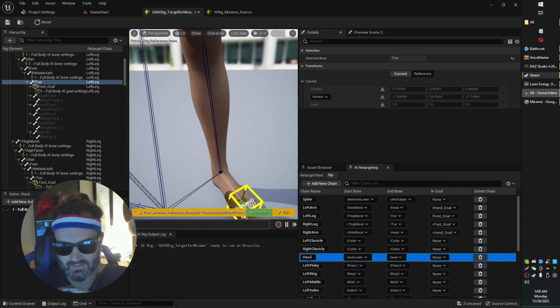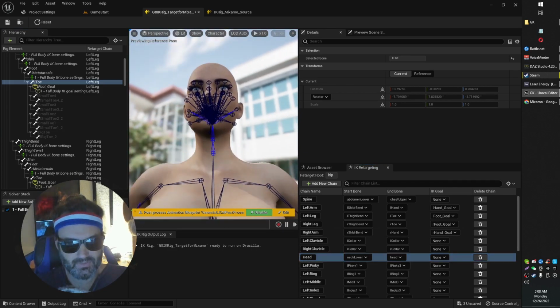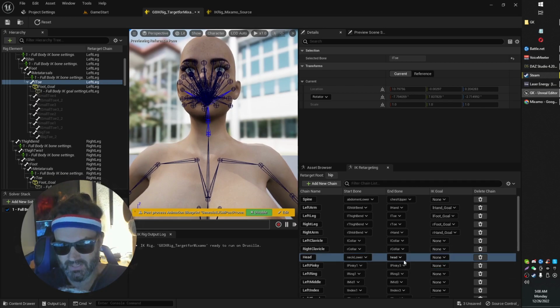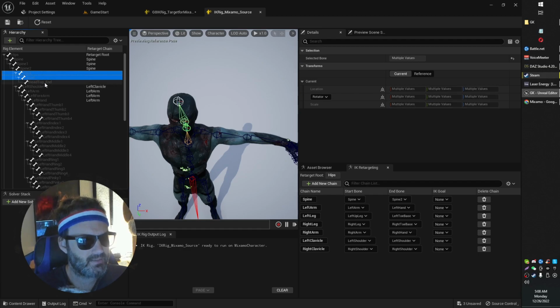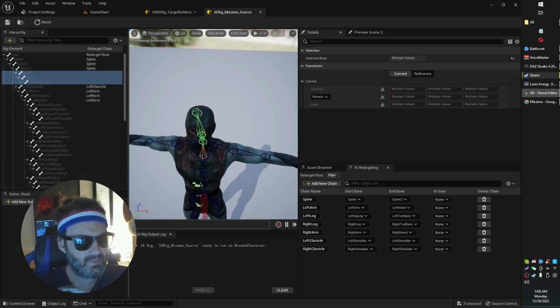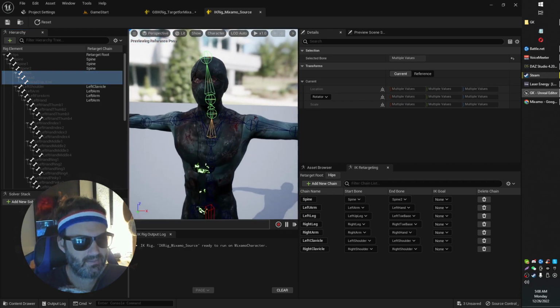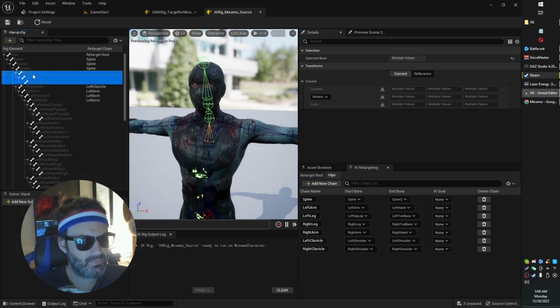And there's the head, which is next. And the head goes all the way up from neck lower to head. So like I said, you can always click and see where that goes. So in this case, the head is going to be basically the neck to the head, perhaps to the top of the head. Maybe? I don't know. See, that's one I'm not too sure about.